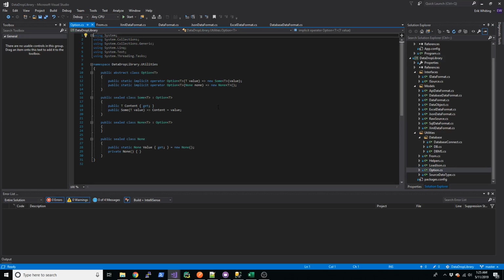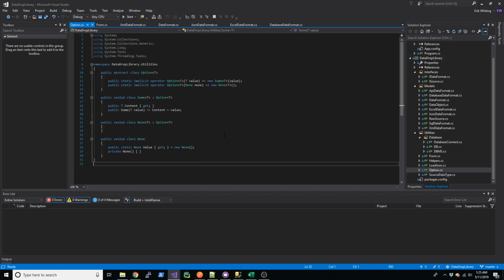Okay, so we implemented option as an abstract class that takes in a type, right? And the option class has two constructors, and it can either construct itself into a sum or a none, because it's got these two sealed classes, or I think derived classes is the right word.